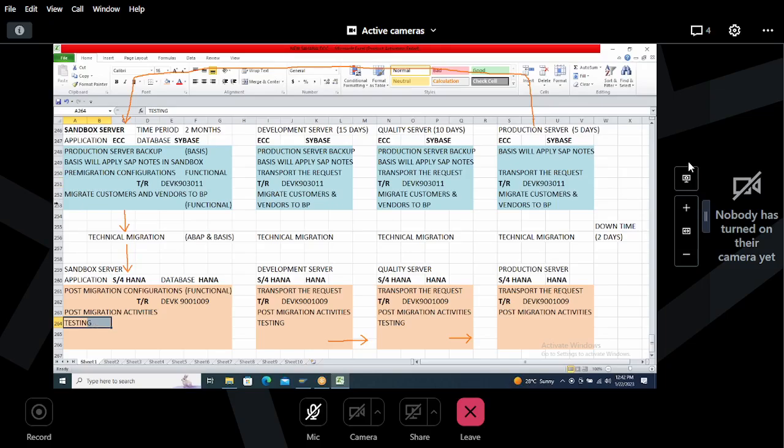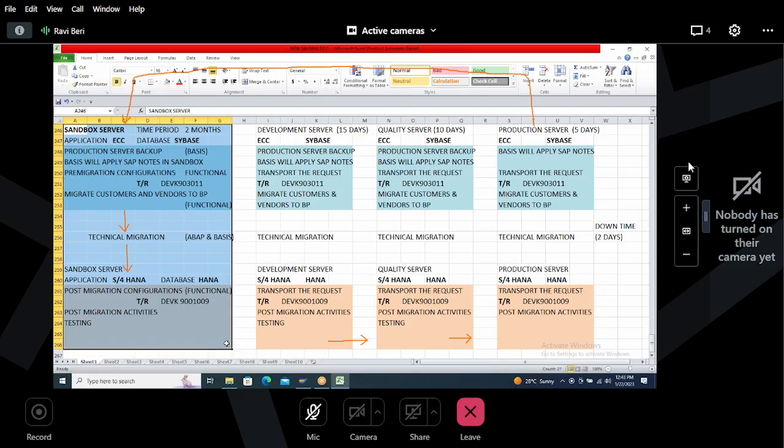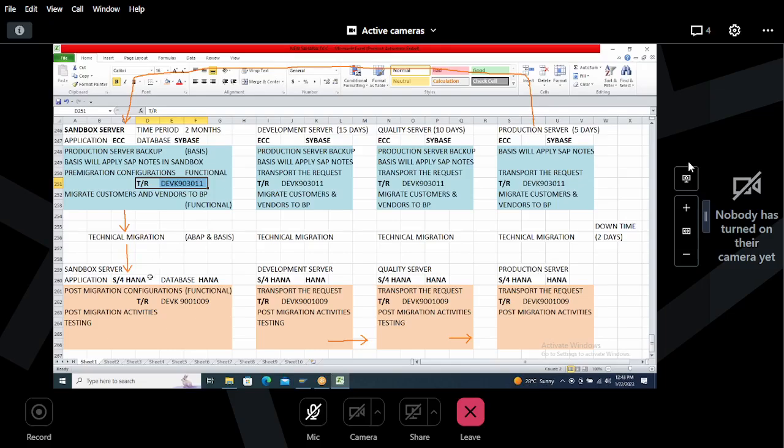So this first process will take almost 2 months. First process, because here you will get all the errors. You have to solve the errors, BP related. We have to do configurations. You have to do field mappings, etc. We discuss overall when we enter into subject. So we have to do the total configuration here only and save it in TR, so that no need to do again. Here also, post migration also save it in a different TR, because here the server is different, you will get a different TR. Okay, after that, finally you do testing.